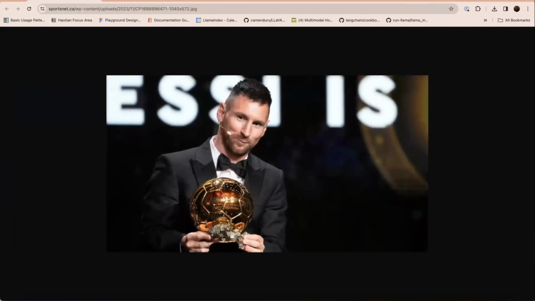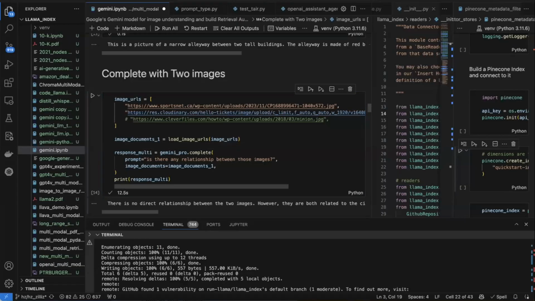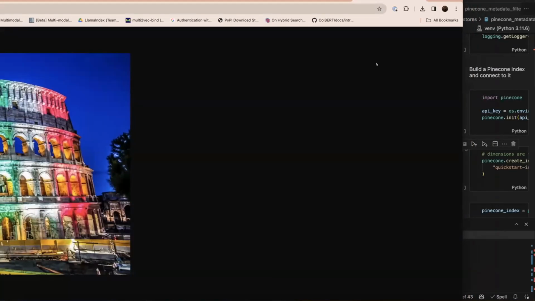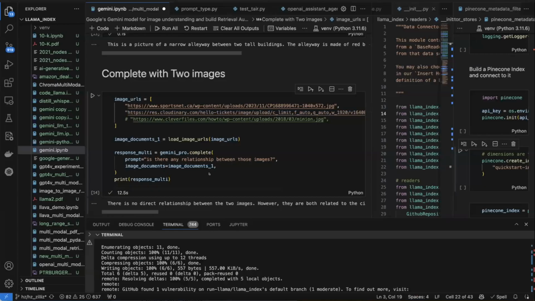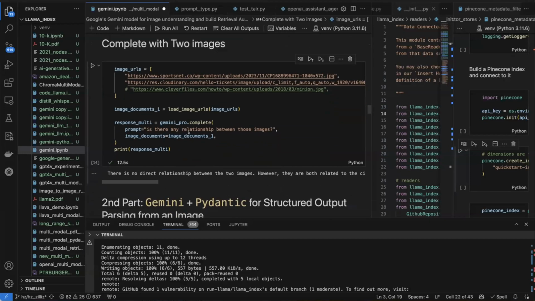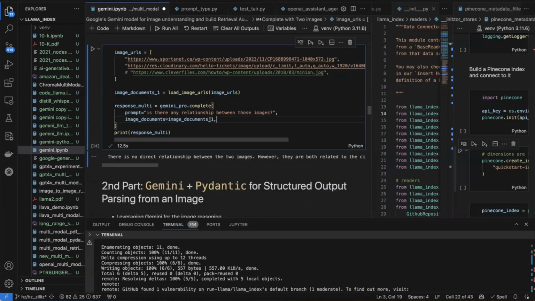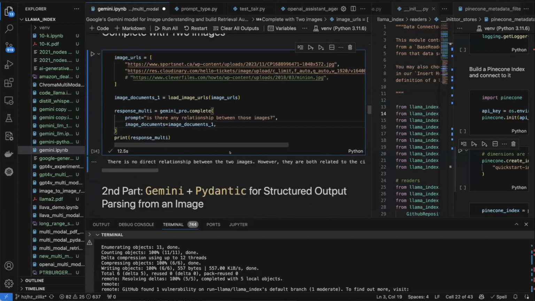The first image is Messi holding the football cup. The second image is from Rome, Italy, a famous place to visit. The question is: can you give me some correlation between those two images? Gemini can take multiple images into consideration and give us results.